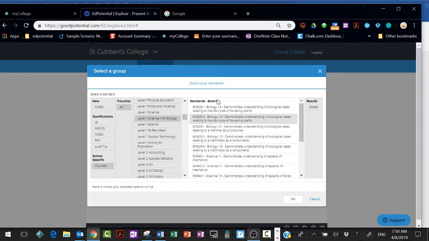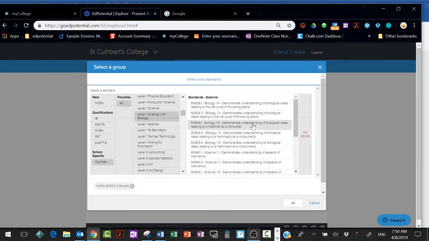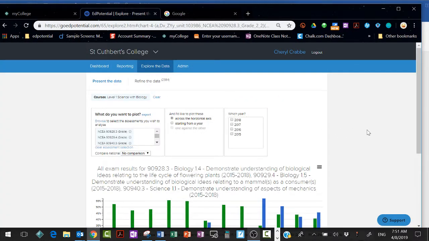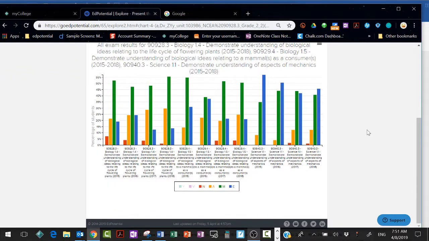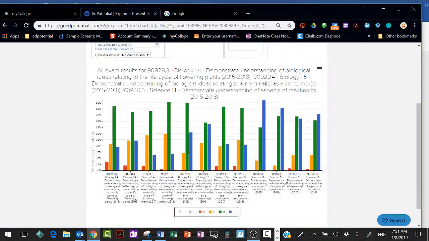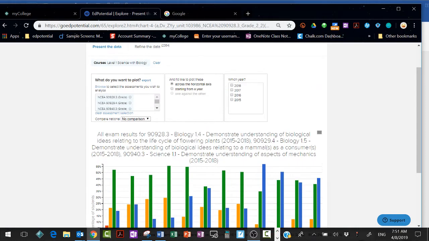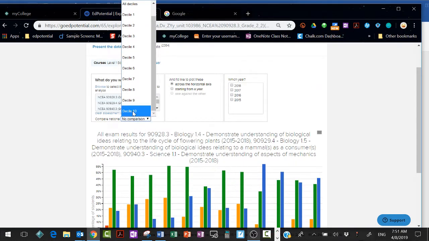But you just click down through these are the externals, grade, no data there, no data there, grade, no data there, grade, no data there, and grade. And then hit OK. Don't select a year, and then what edpotential will do is put all the years for that particular set of data, and so it's a little bit full. You might want to break that up a little bit so that you don't have all your internals there, and then we can do a comparison, which we could never do before.